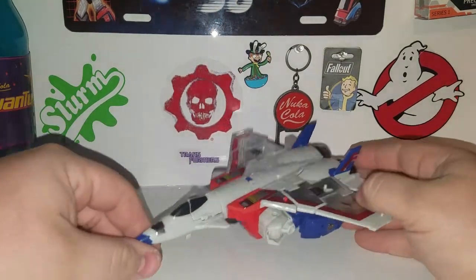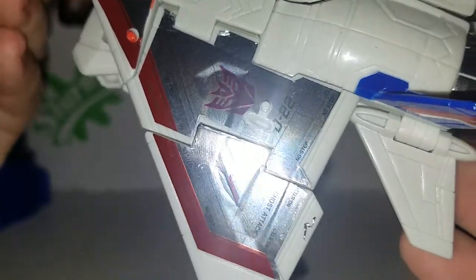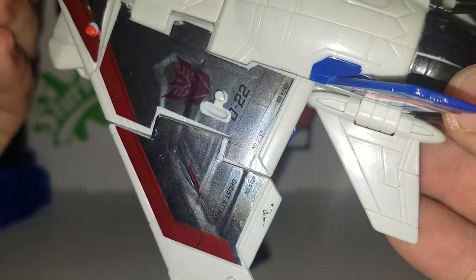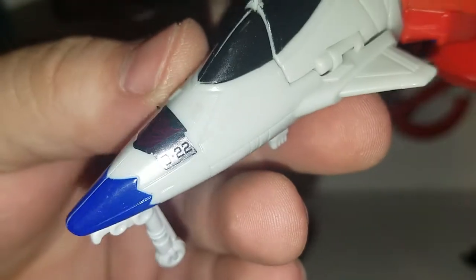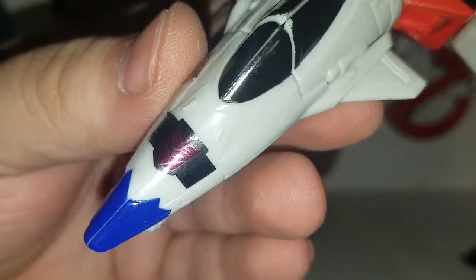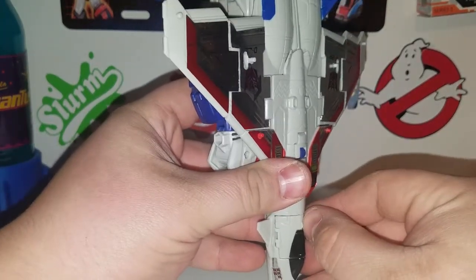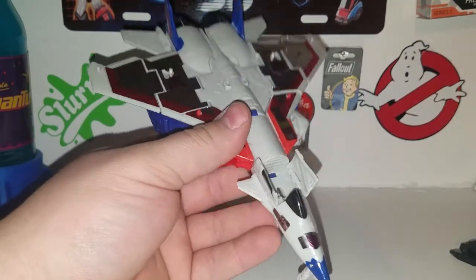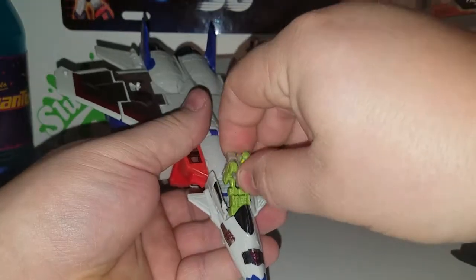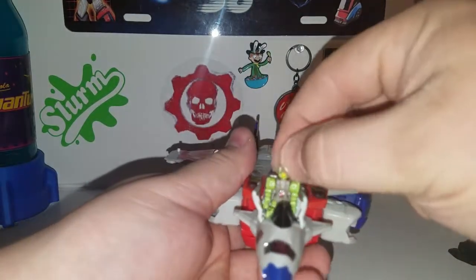And there is Starscream in his jet mode. Very nice. You can see it says Ghost Attack in the chrome stickers with a D22 sticker with the Decepticon logo right here. D22 with the Decepticon logo. And in jet mode, you can open the cockpit here. You can put a Titan Master in here, put him in a sitting pose somewhat, and sit him somewhat in there.